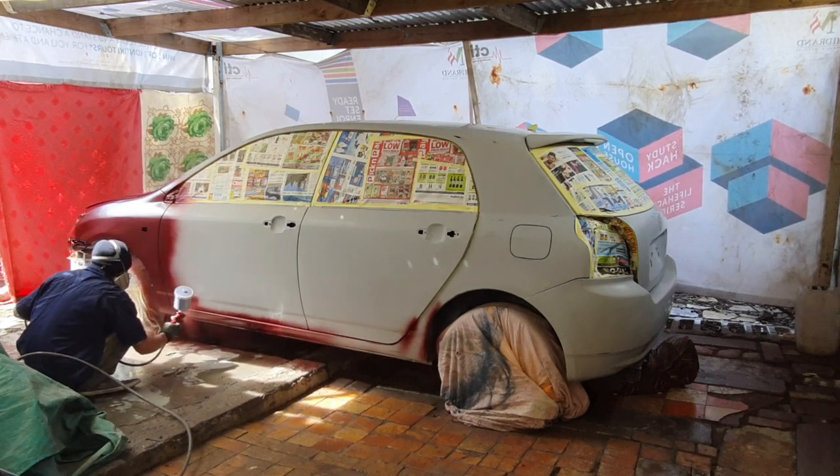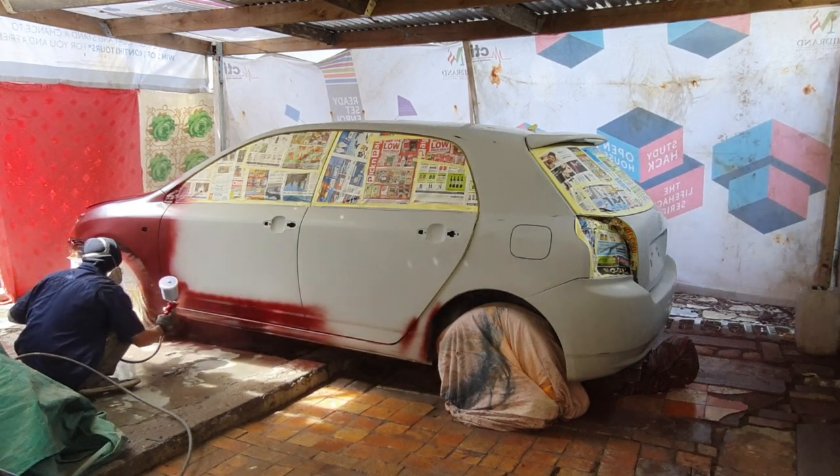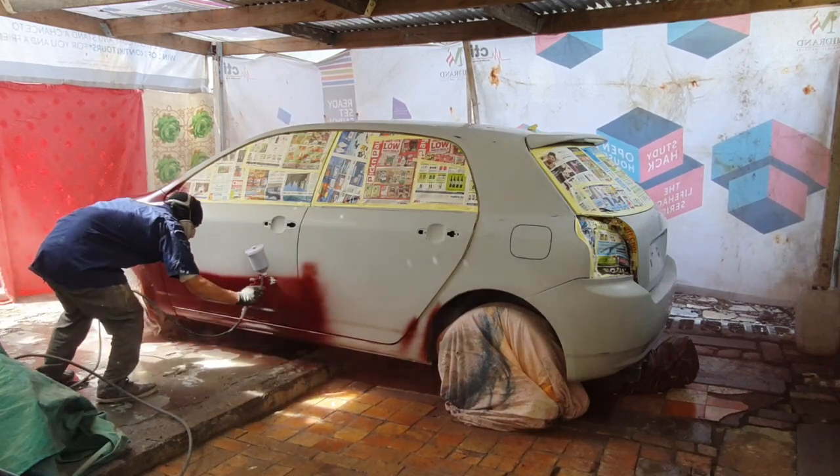So when spraying the sill, make sure that you bend down low so that you can get into those places where you can't reach. As you guys can see here, I am spraying the door and I'm giving a 50-50 overlap because that is what is needed for good coverage.